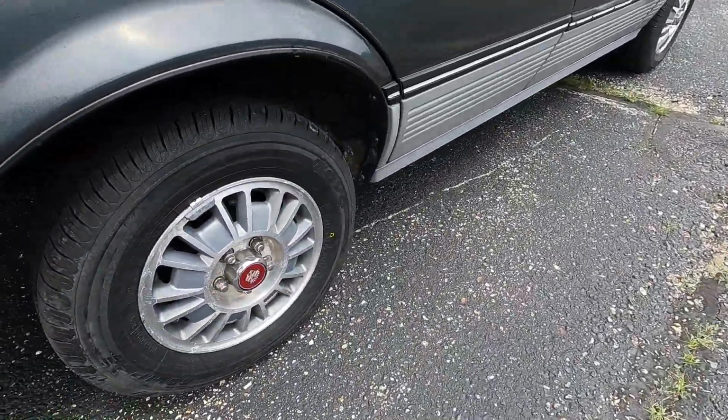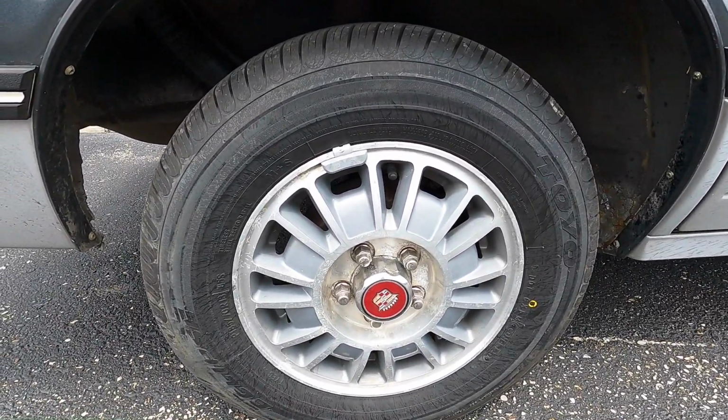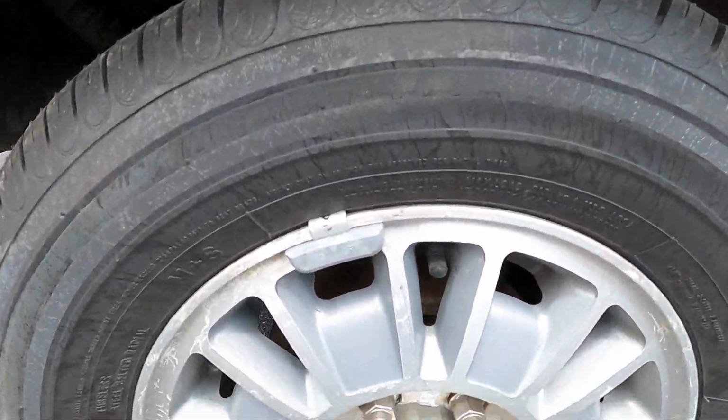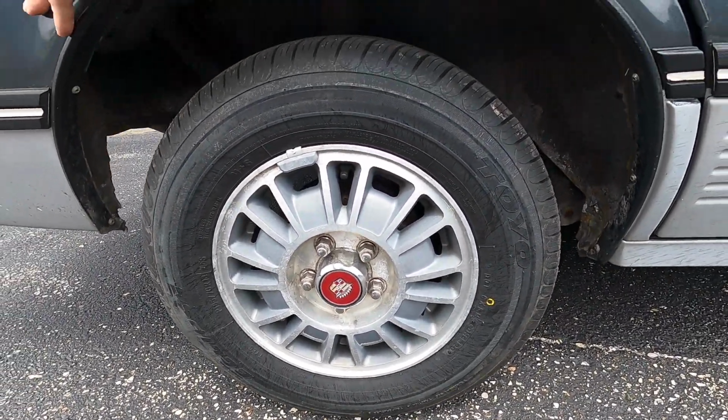This car has the 13-inch tires and wheels. These are 185/70 13s. They're a little dirty. They need to be cleaned. But I actually like these wheels, despite not really liking 13 inches.